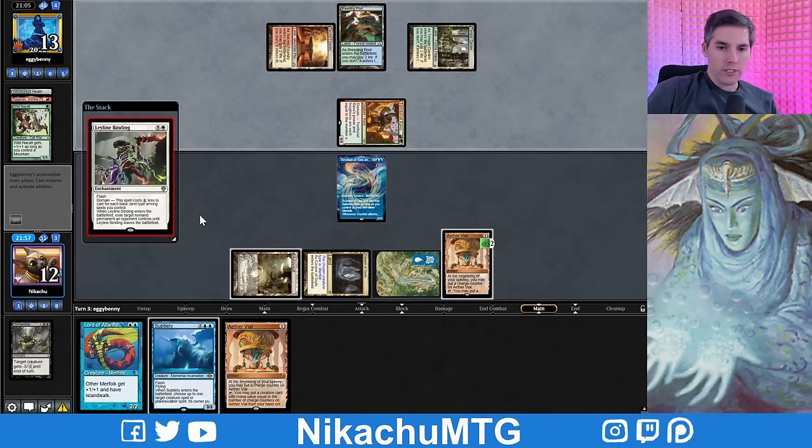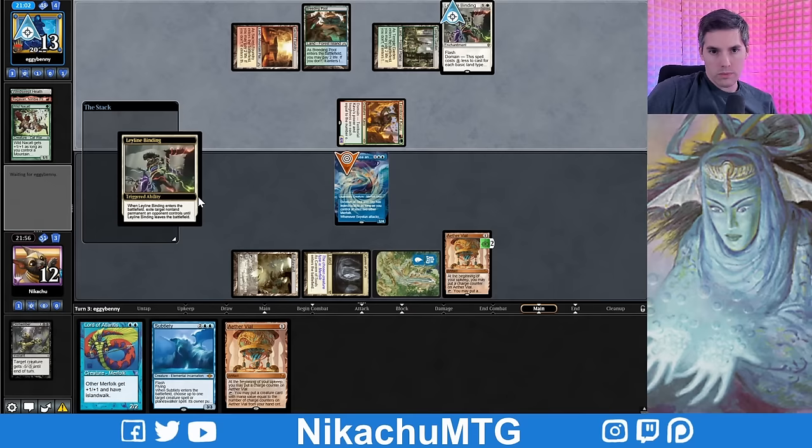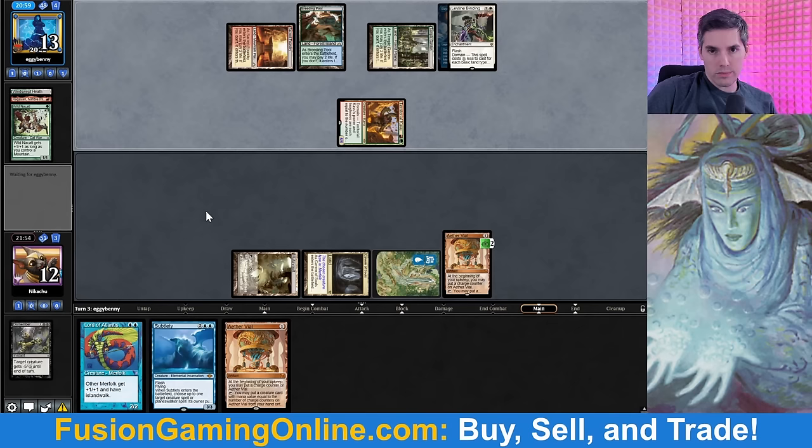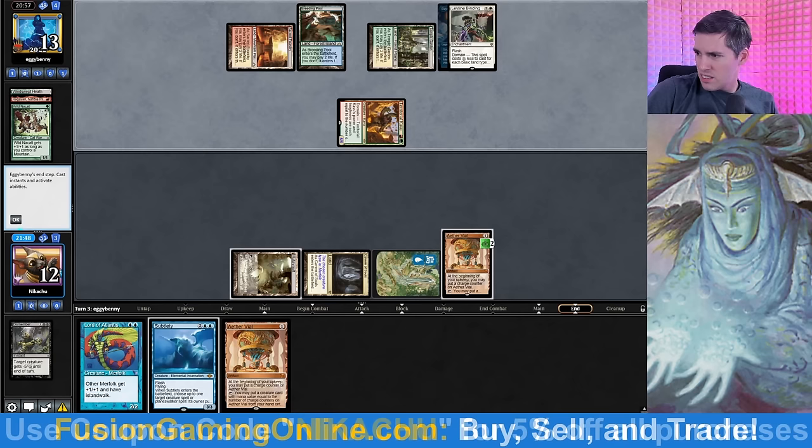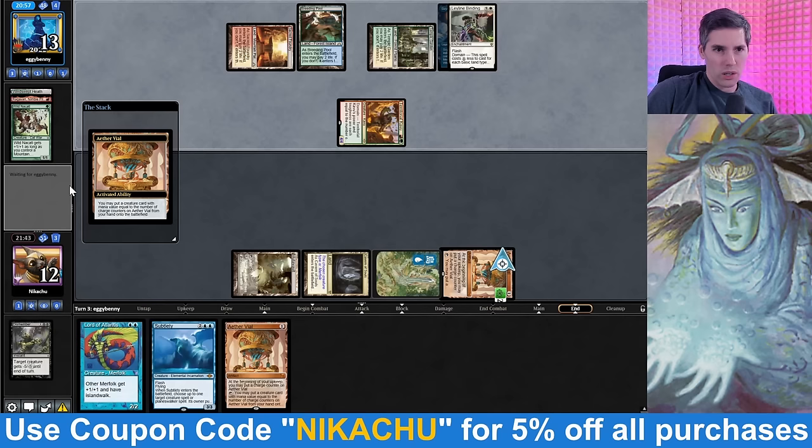Ugh, how annoying. Yeah, I can't do anything about it. What can they do for a green? They dumped their Nacatl for this. What can you do with a green? Stern Scolding? Holding a blue for Stern Scolding, maybe?